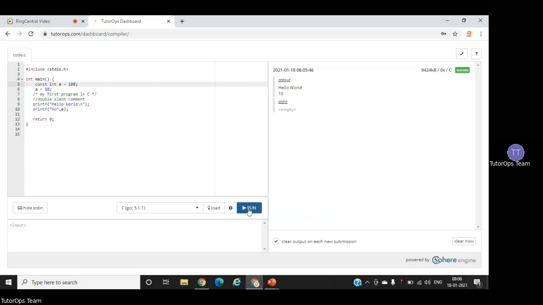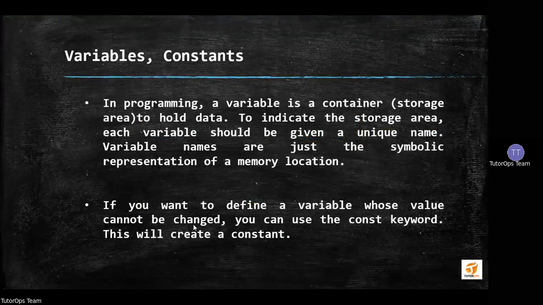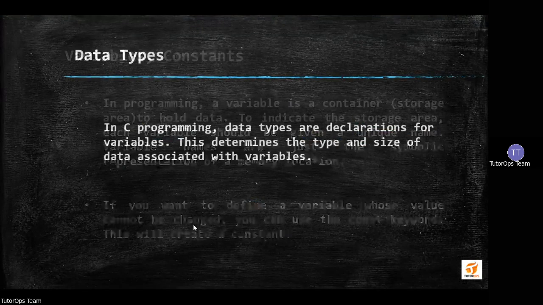So it will not allow you to change the value of this variable in your code. It is throwing an error, so we are blocking this code. If you block this code and run it, then it will print hello world and 100. Hello world and 100. Correct? So this is the meaning of constants.